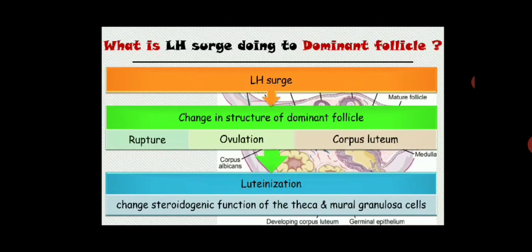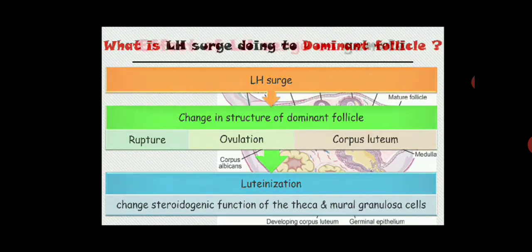Right now ovulation is already done. There are chances that the ovum might be fertilized. If fertilization takes place, the uterus is supposed to be prepared for pregnancy. So after ovulation, by this luteinization, the LH hormone will ensure that a higher amount of progesterone is present, and that progesterone will prepare the uterus for pregnancy.